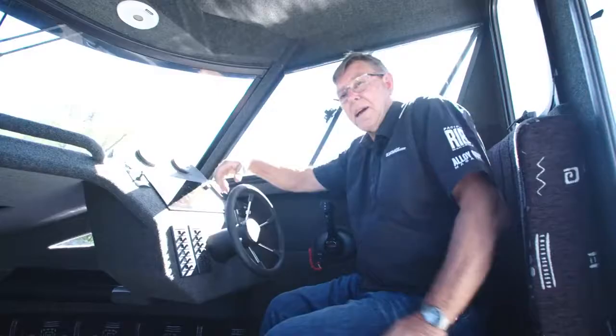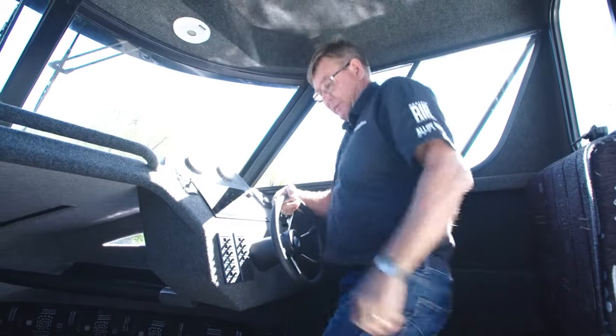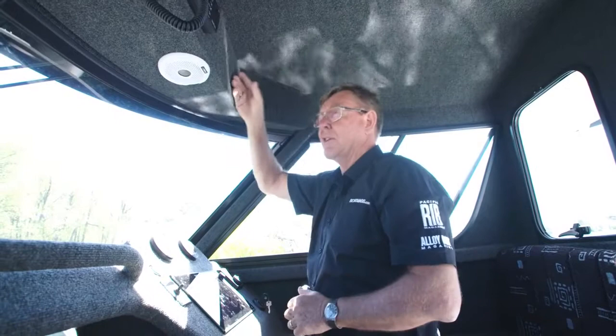Now one of the big changes in the 701 is the wheelhouse is bigger. The rear bulkhead's been moved back 75mm, which gives you better standing for driving. And you get plenty of room in the seat here when you're steering if you're a tall guy like me. But also, McLay has moved the windscreen forward a similar amount, so this eyebrow here isn't so obtrusive. There's no danger of knocking your head, you'll never touch that.